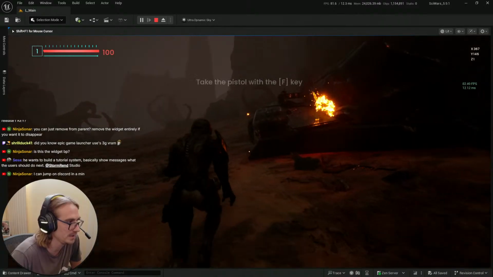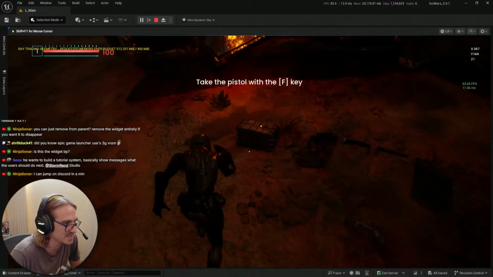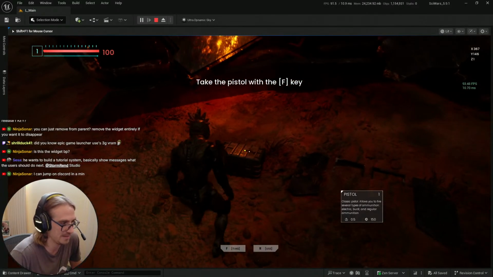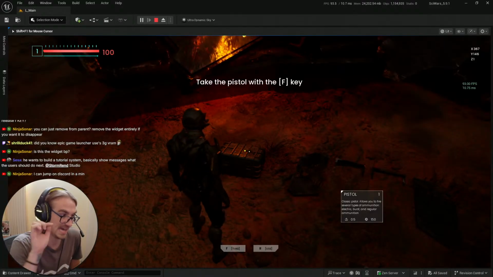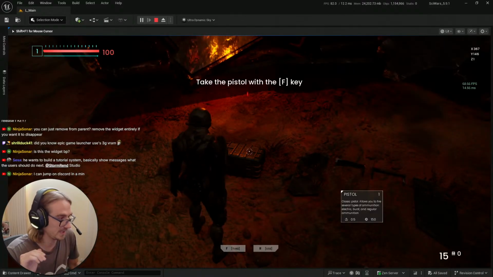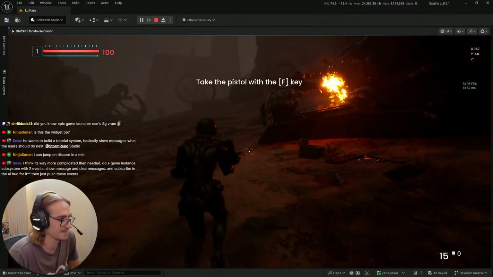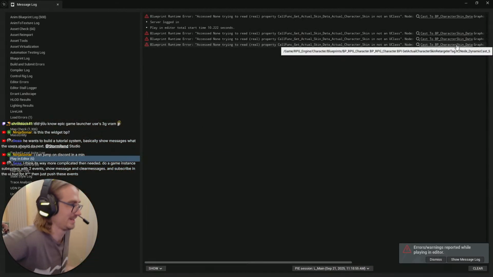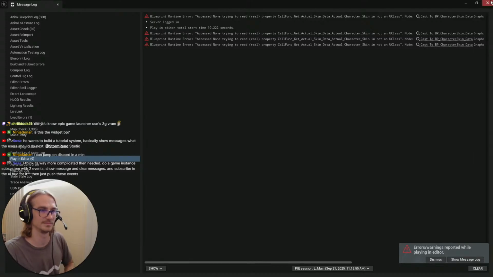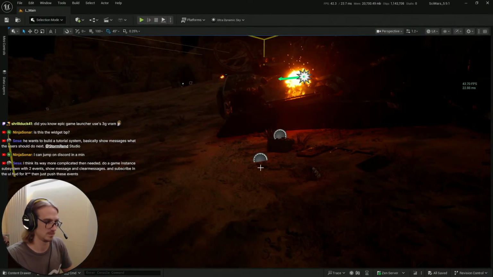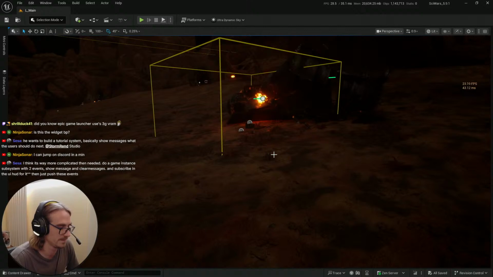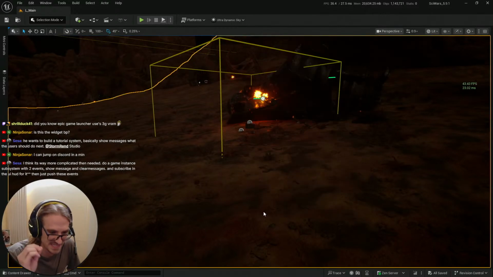So when we go in, it appears, and I want it to disappear with the F key, and make it even nicer if I can actually bind it to the take gone. That would be nice if I can bind it specifically to that.